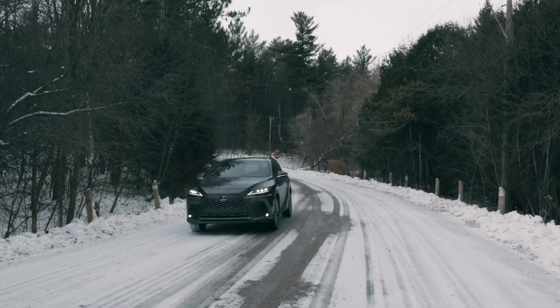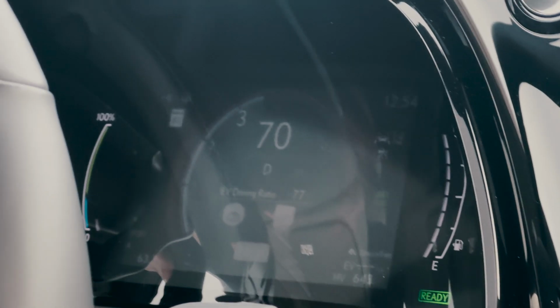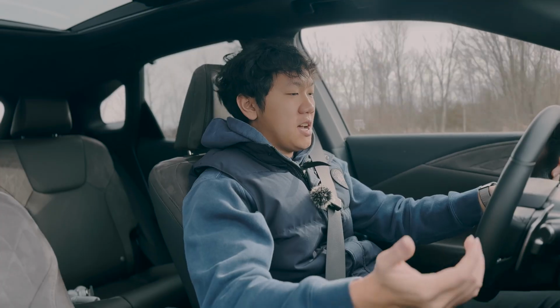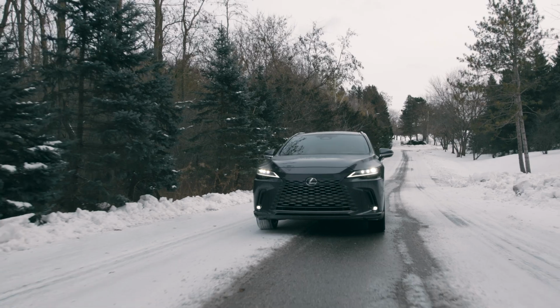Alright, a little bit of wheel spin. This thing gets to 0 to 60 miles per hour in about 6.2 seconds, which is actually not too bad for a vehicle in this class.